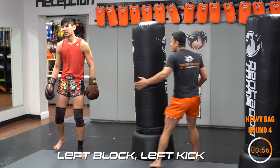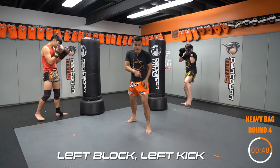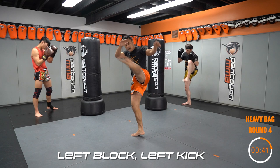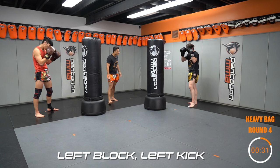Let's go. Lead leg block, lead kick, okay? There you go. Lead leg block, lead kick. Boom. Good. All right, lead. Lead leg block, lead kick. Back, nice and loose. Breathing. Good. And kick, good. Block, kick, yes, so good. Block, kick, good. Block, kick, good.